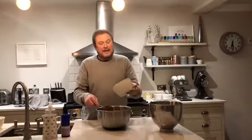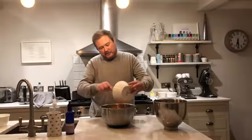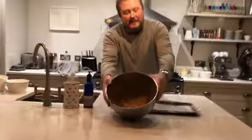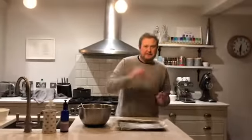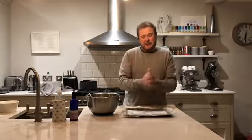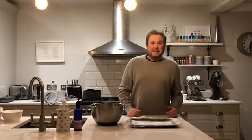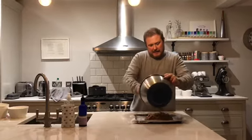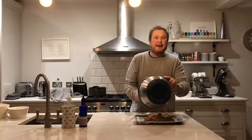We're going to add our carrots now and gently fold these in — we don't want to knock too much of the air out we've just created in those eggs. So we've got all that nicely combined. I've lined a baking tray — you need one with a little depth, about 30cm by 20cm. If you use a smaller one it'll be thicker and take longer to cook; a bigger one will be thinner and take less time. I'm going to pour this mixture in, making sure it all gets to the sides, and put it in the oven — about 20 minutes.